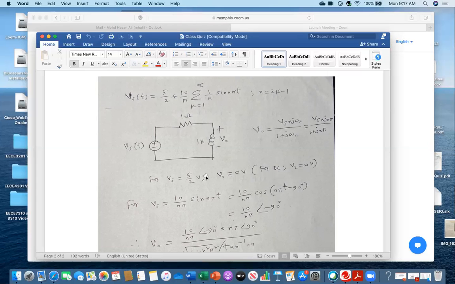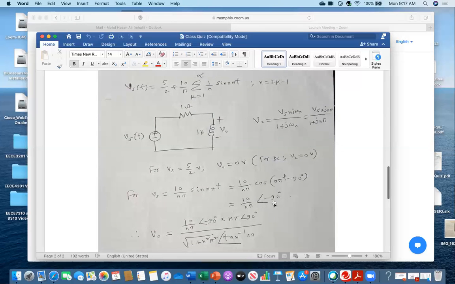So either you understand that way, or in this equation you put n value 0, and still that is 0. So therefore we got that one. Now you apply this one. Now this is your function, like 10 over n pi sine n pi t. So you see, I am writing for Vs that 10 over n pi sine n pi t. I am converting into cosine. Therefore, cosine n pi t minus 90 degree. So it will be the same value. The goal is that I can express this in phasor form or polar form, 10 over n pi at an angle minus 90 degree.